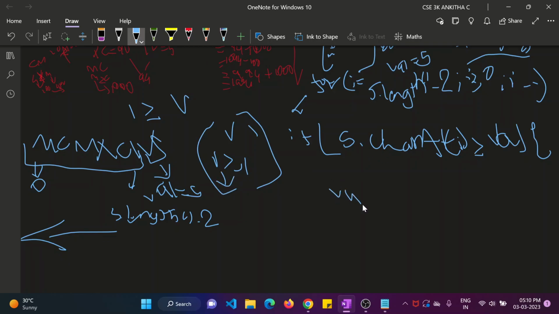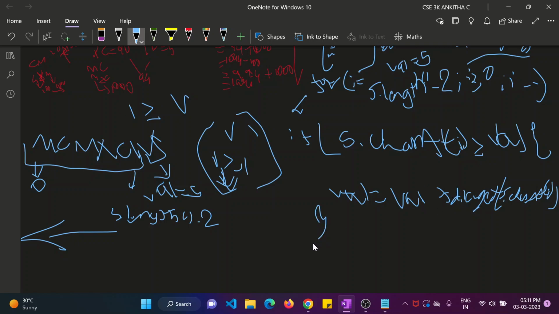So val equal to val plus the value of this key from the dictionary. So dictionary.get(s.charAt(i)). So you have incremented the value.